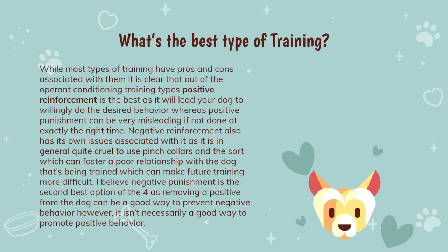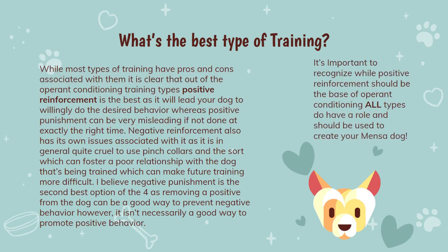Negative reinforcement also has its own issues associated with it. It can be pretty controversial to use things such as pinch collars or constant shock collars, as it can just lead to you having a poor relationship with your dog in general. And then negative punishment is actually a pretty good option, as removing a positive can be a good way of preventing a negative behavior. However, it isn't exactly great to promote positive behavior, just to minimize negative behavior. But it's important to know that positive reinforcement should be the base; all operant conditioning types do have a role and should be used effectively to create your Mensa dog.